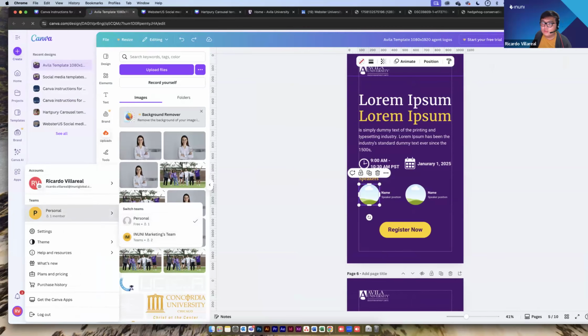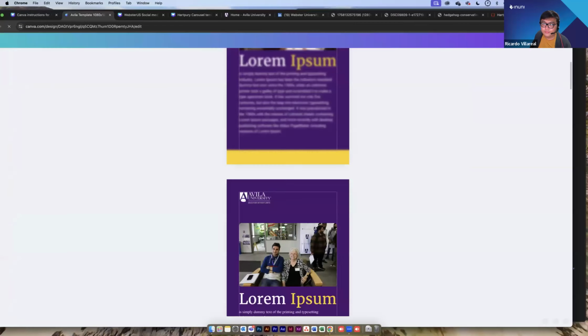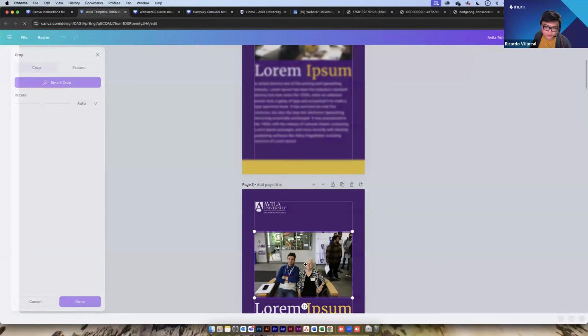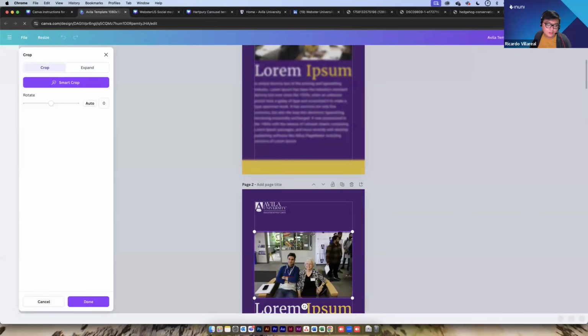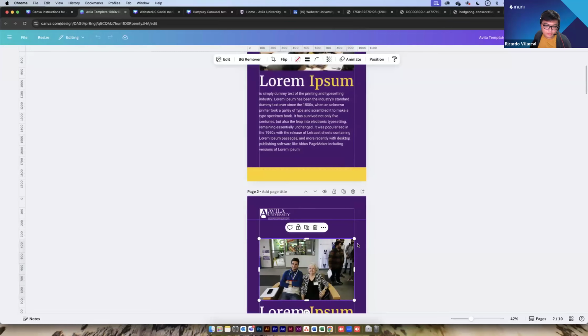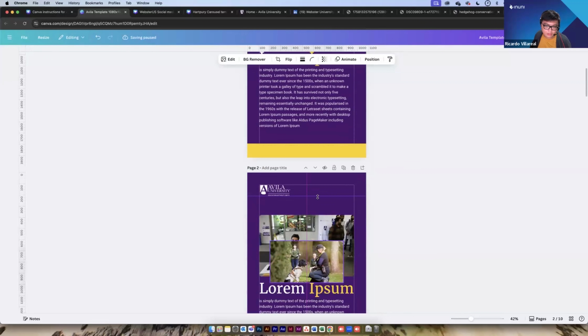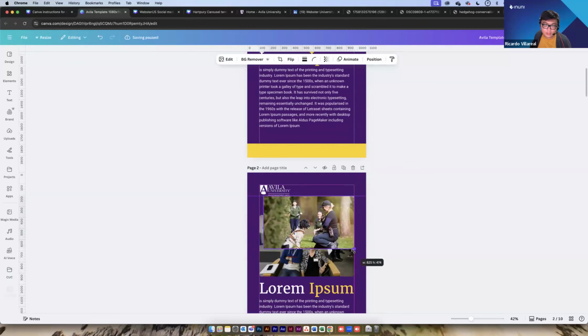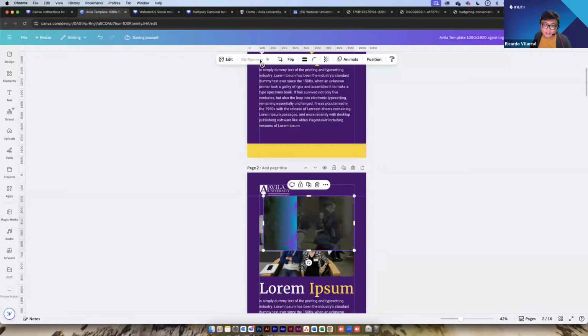So let's say, I'm just going to use this picture as an example here. Copy and then paste. We have this photo here, and as long as you select the photo, you'll see here Background Remover. It's a premium feature. Simply click on that, and Canva AI will magically do it for you. You don't have to clean it or make any fuss. It does take a while, especially if the photo is complex.